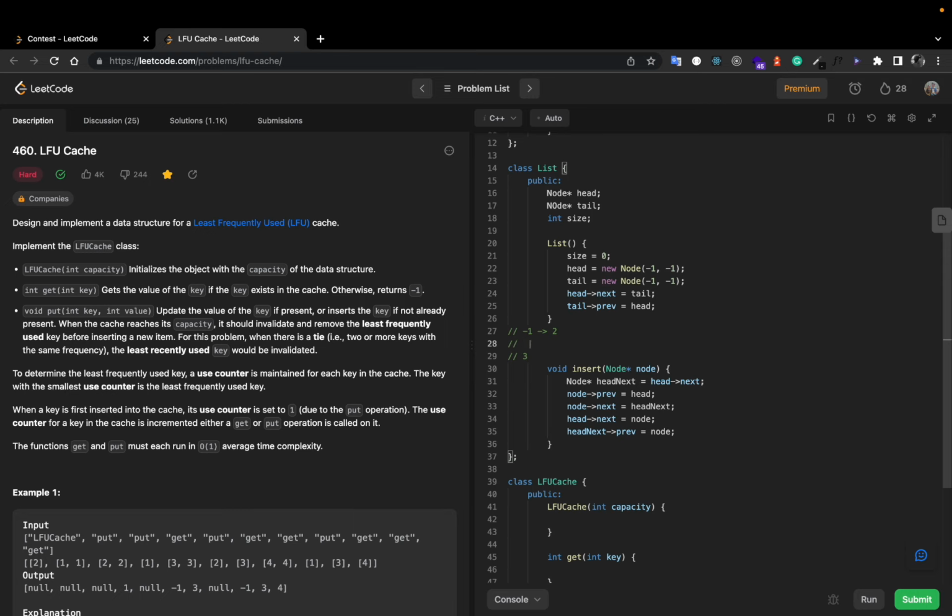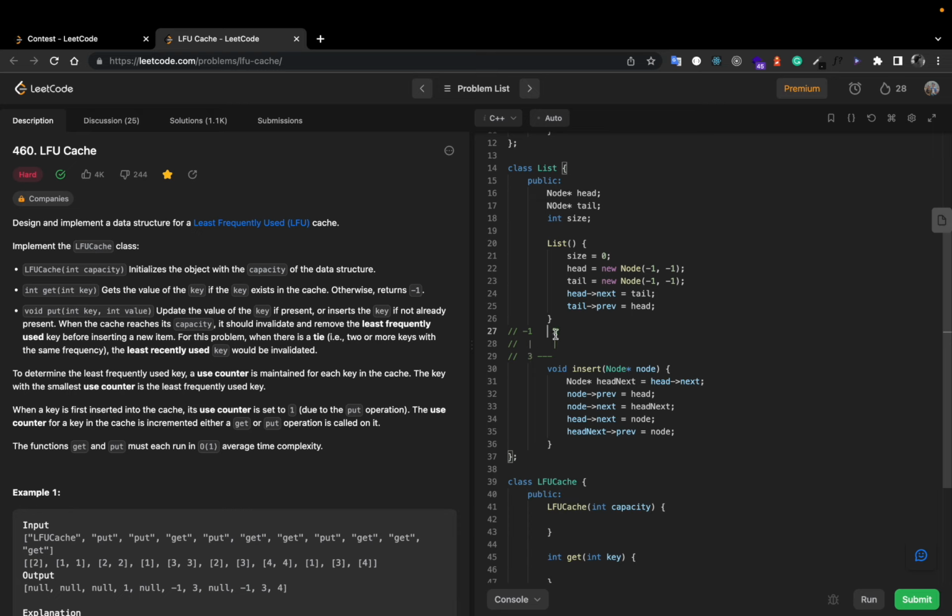So head's next is this, node's previous is pointed to head, and node's next was pointing to this 2. So the head pointer's next, which is this particular thing, will point to node, like this.